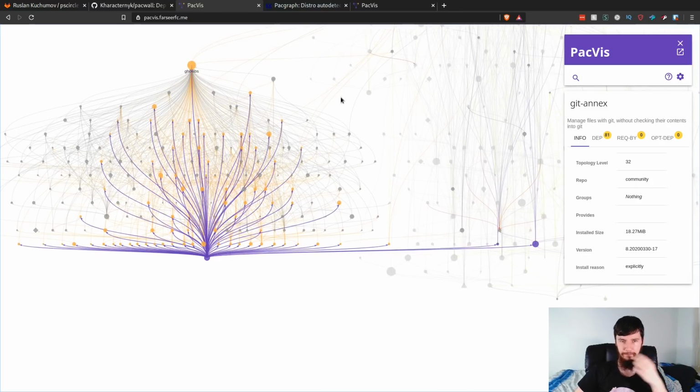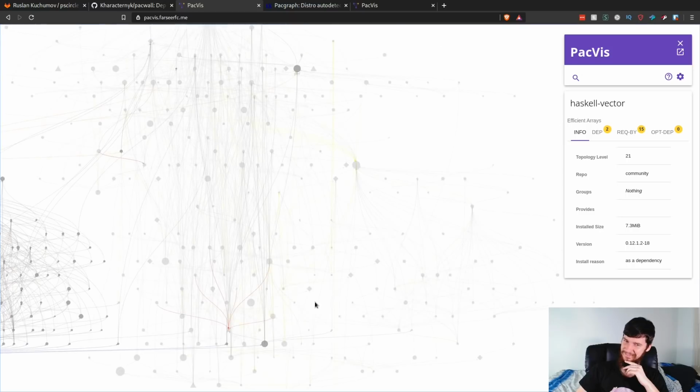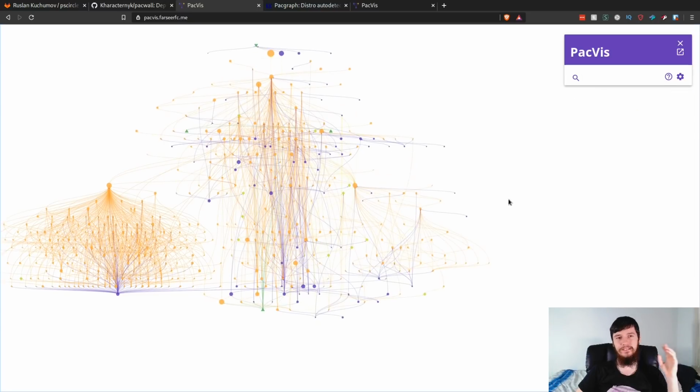And that has a bunch of dependencies like things such as Haskell memory. Oh, it's more Haskell stuff. Of course it's Haskell stuff. Somehow, it's always just one program you have installed that pulls in every single possible Haskell dependency that could possibly exist. But anyway, that wasn't too important. The point I was mentioning here was if you want to test this out, there is a web server you can connect to and actually test it out.